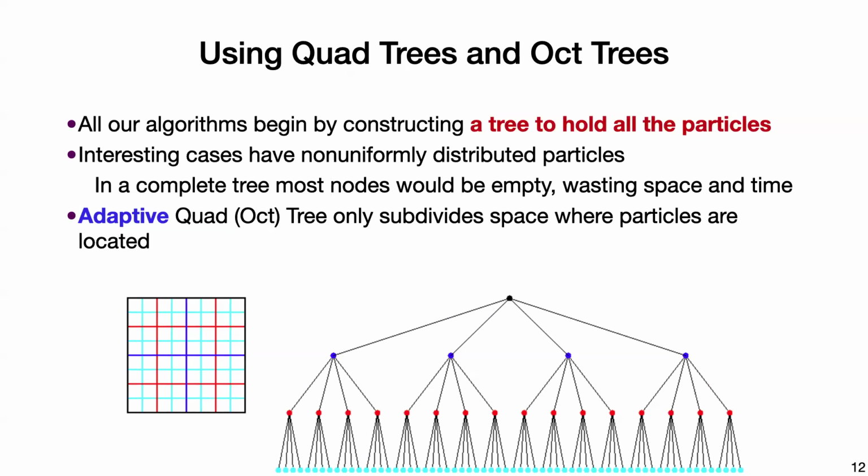So there are a bunch of clever schemes that people have come up with to deal with that. There's a variant of this data structure that is not a complete tree. It's called the adaptive quad tree or octree, and it just subdivides the space if there are particles there. For example, if there's only one particle in this upper left quadrant, it would just be cut off here. You would get no more children, because there's no point in continually subdividing if you have only one point there. The only difference is that this tree is no longer necessarily complete, and the branches can have different heights.